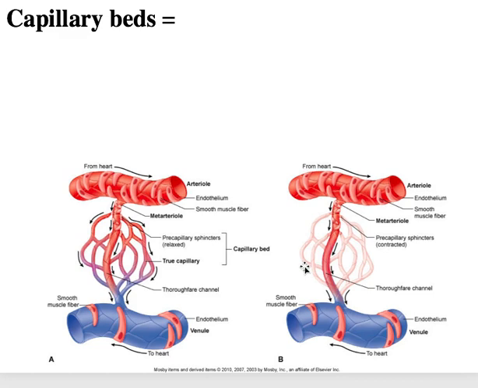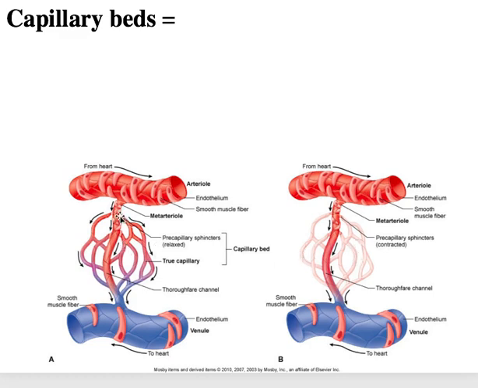There's a lot of details in this picture, but there are two main types of vessels that I want you to pay attention to in a capillary bed. There is the vascular shunt. The vascular shunt brings blood directly from the arteriole to the venule, and it goes straight down the center here. And then around that are true capillaries. There will be 10 to 100 true capillaries per capillary bed, and these are the actual exchange vessels. I want you to pay attention to one structure here that's actually kind of hard to see in this picture, but see if you can see it.